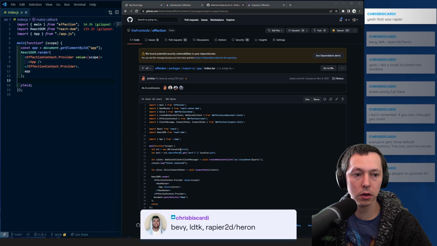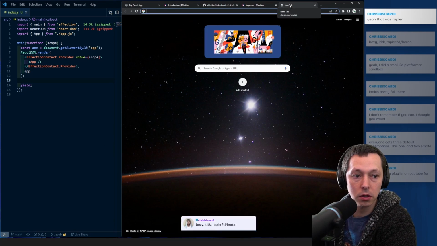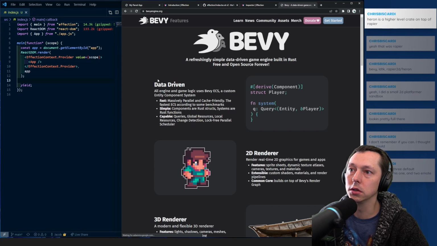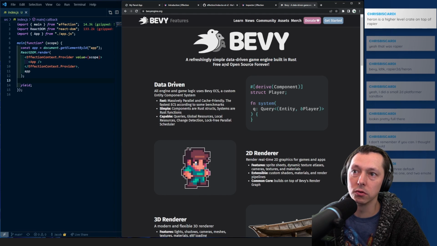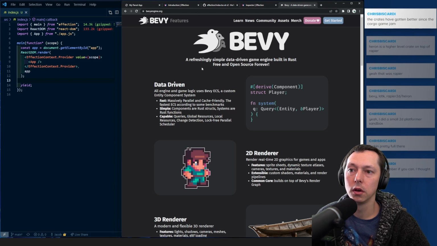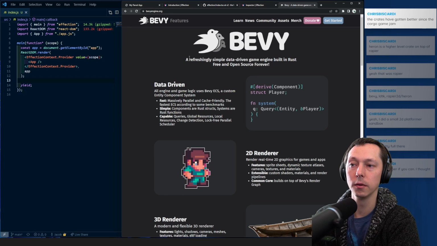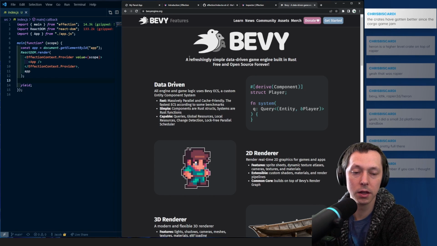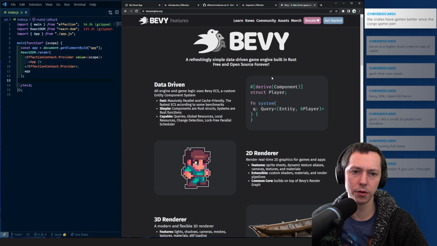So for those who are unaware, these are all Rust. Bevy is a game engine built in Rust, and there were other ones in the same vein, and this is sort of the newer one on the block, but it's going real fast. The velocity of what they're implementing is going pretty quick. But they seem to have a better way to implement these other pieces that aren't specifically controlled by Bevy. And the crates have gotten better since the Cargo Game Jam. Heron is a higher level crate on top of Rapier. Okay.